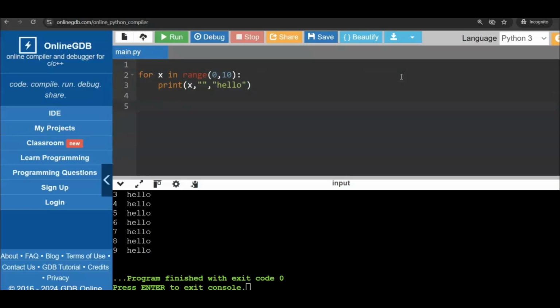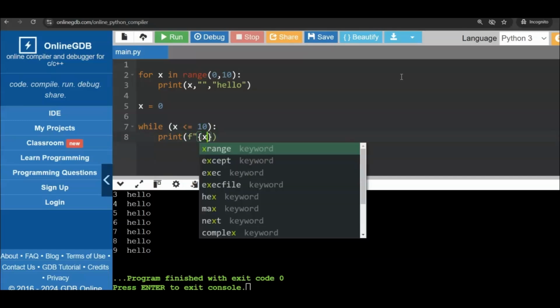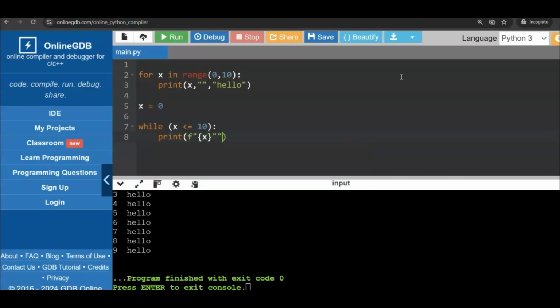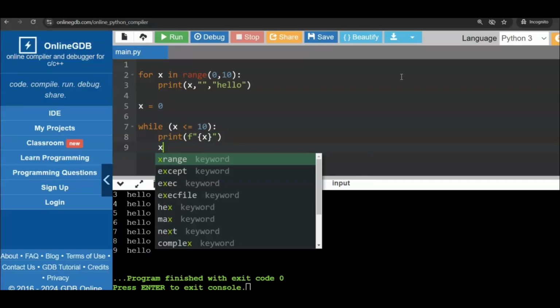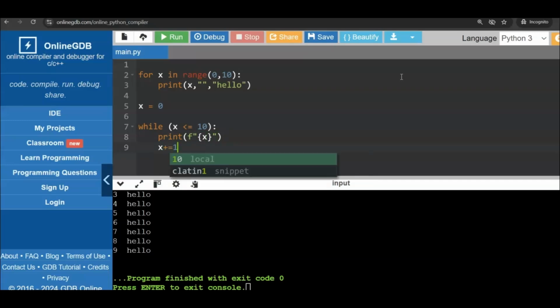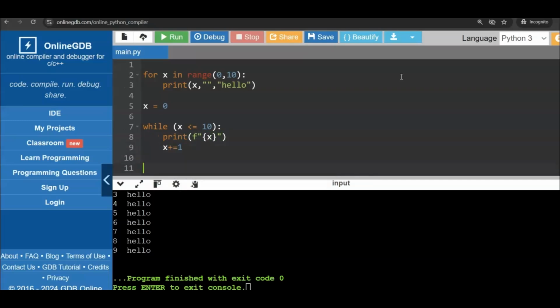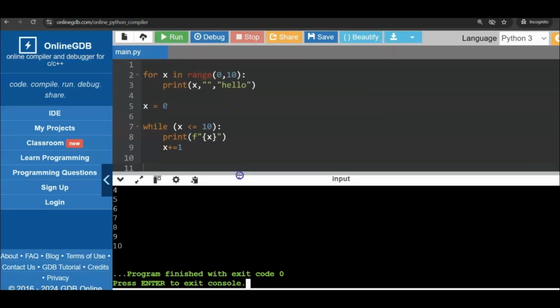And let's say x equals 0, then for the loop statement, while x is less than or equal to 10, print the value of x. Okay, and x plus plus, or plus 1. So let us run this code. This is part of your Python code. That's very important.